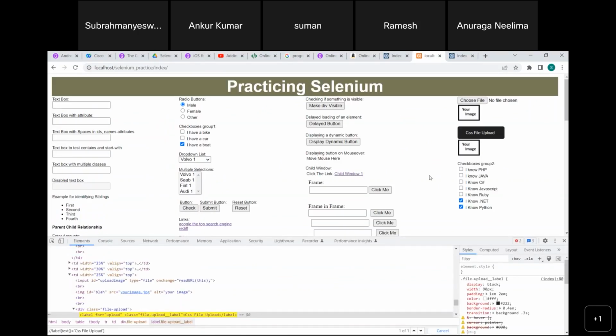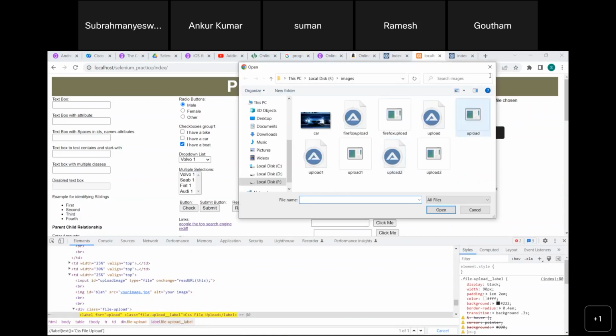Any other questions? So this AutoIT is only for the web-based? No, sir. It's only for the Windows-based, right? Yeah, this AutoIT is only for Windows based. It's not for web based. This AutoIT tool, you can use it only for automating the Windows based applications. Since this dialog box is Windows based, that is why we have to use this AutoIT.